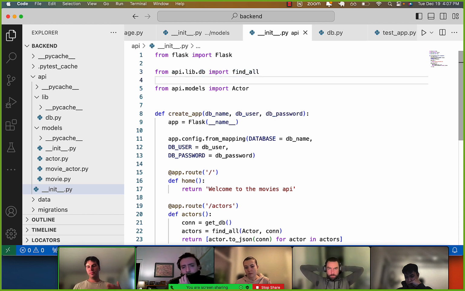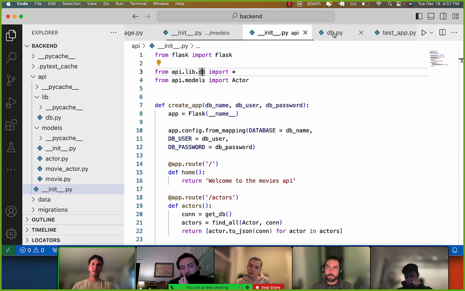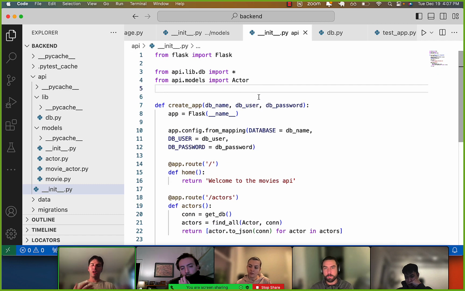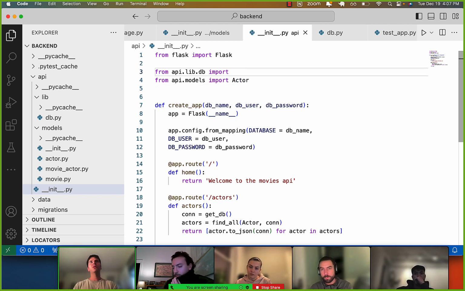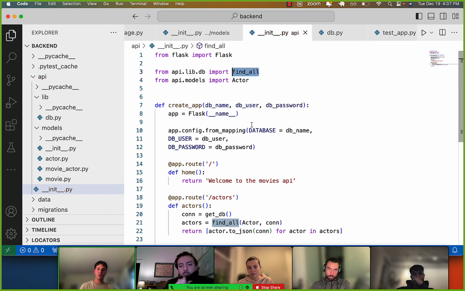The other thing is it keeps your code base smaller. If you have this, you're now saying how many functions you have to worry about in the DB file. How many functions are potentially used in this module? Every one that's defined here, right? So now your code base, even though it looks small, is technically a lot bigger in terms of the amount of stuff you may need to worry about when reading and understanding this code. But if you just scope it, what was it called? Find all. Now you only added one function basically to your file.